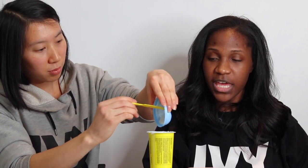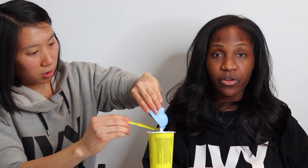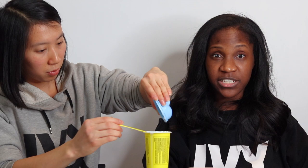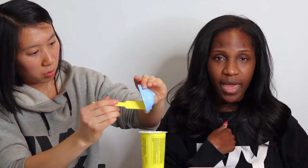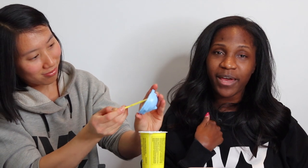I think it says to let it sit for 30 seconds after you've opened up the lid. There is quite a bit of product on the inside of the lid, so I would suggest maybe scraping it in with the rest of it. And then it suggests you leave it for 30 seconds and then apply it to your face right away. That's why we're doing my mask first, because I need help with the application, and then Ari is gonna put on her mask, and then we will wait for, I think, 20 minutes, and then give you guys the results.